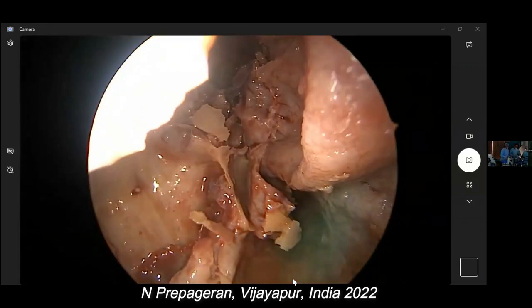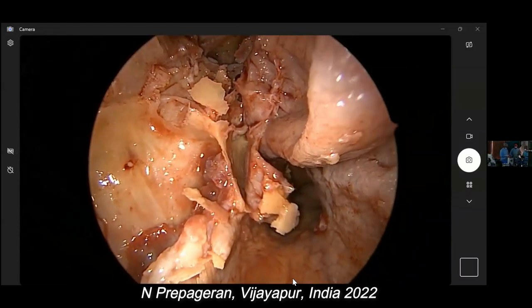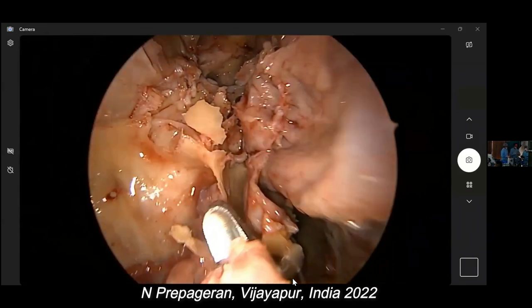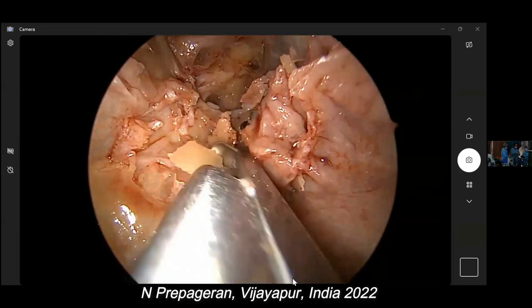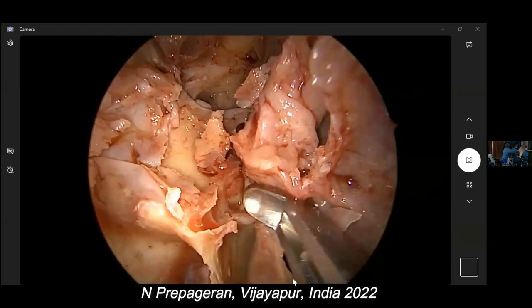Sir, can you dissect that infraorbital nerve? I will. Patience, my son. My child, patience. Layer by layer, step by step, let me open the maxilla, go to the infratemporal fossa, then I find the infraorbital nerve for you. You guys are more impatient than my own children.